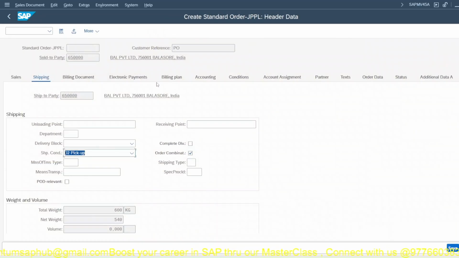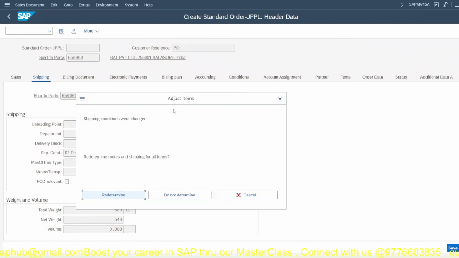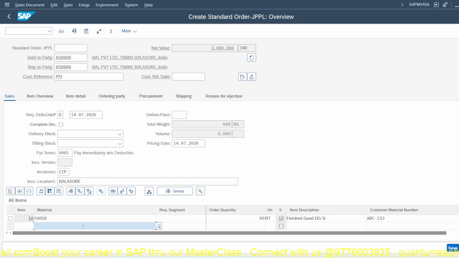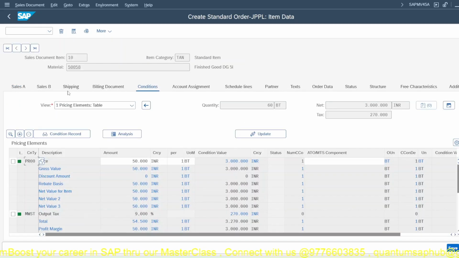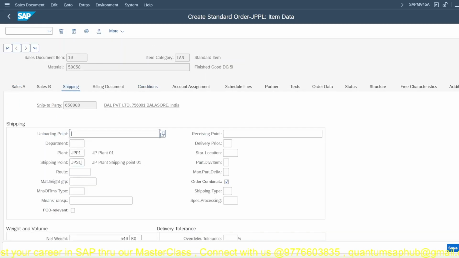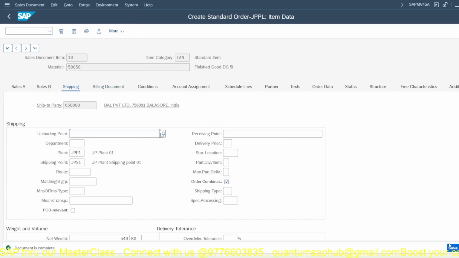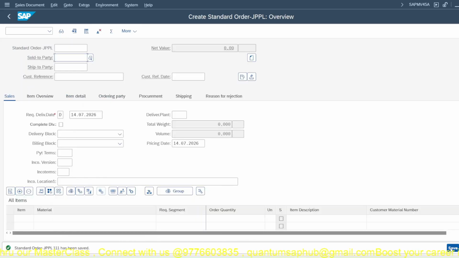So that's why it did not come. So shipping, redetermine, continue. You go here, shipping. Now you have shipping. Okay. Now you have to go to edit, incompletion log. There is no log. So just save. JPPL 111 has been saved.